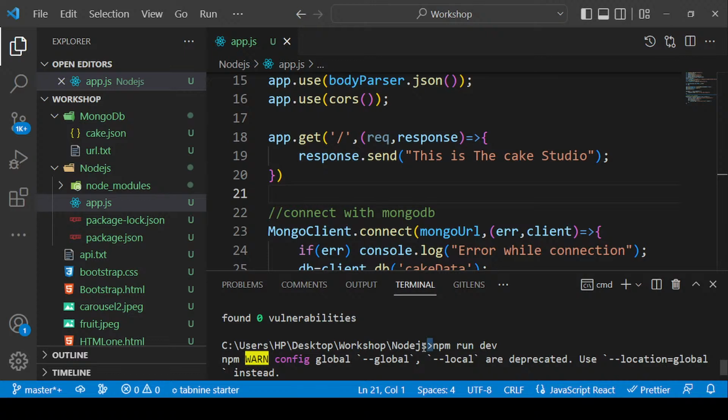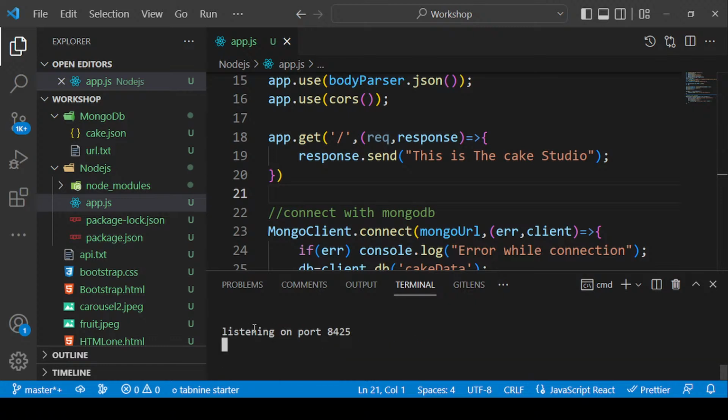We have navigated to the node.js folder, type npm run dev, then enter, and then this will tell you on which port it is running. So it is running on 8425. So I will go to the browser.